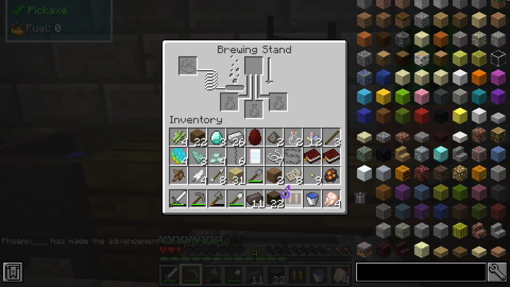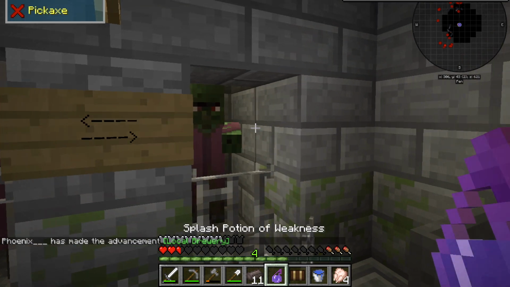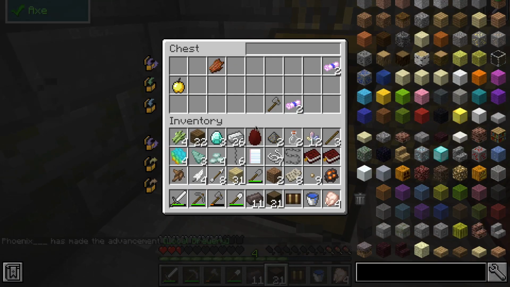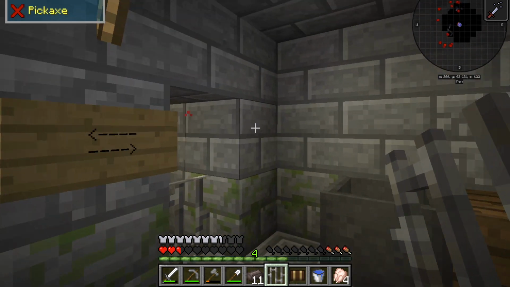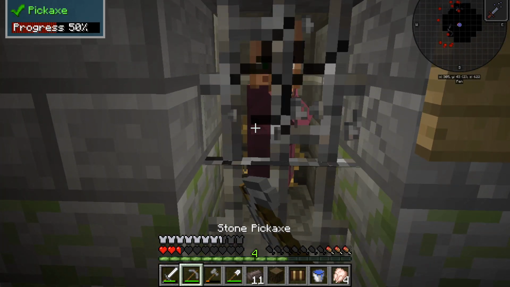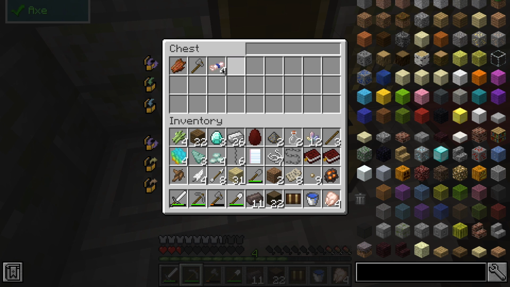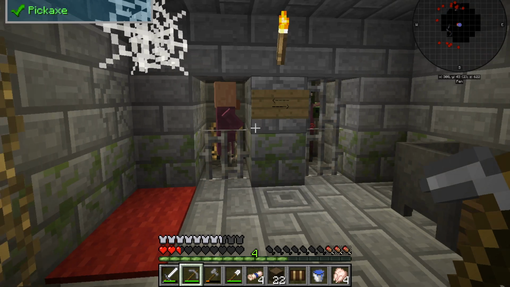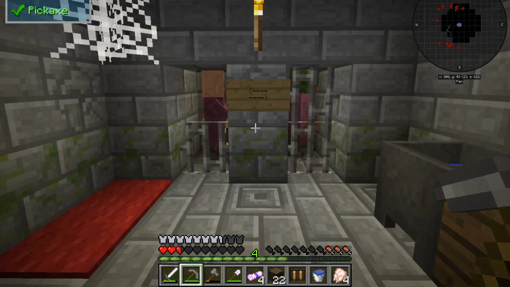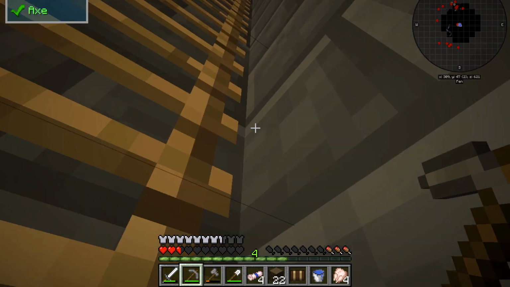Because that's what you need to do. You go like this. Let's see. We break this. Right. Throw that. And then we can feed you a golden apple, and you'll start curing. What about you? Do you have anything to give us? Not really. We did find more scrolls. Four scrolls. We still haven't found any apples. So that's not great. But maybe we'll have to do that another time.